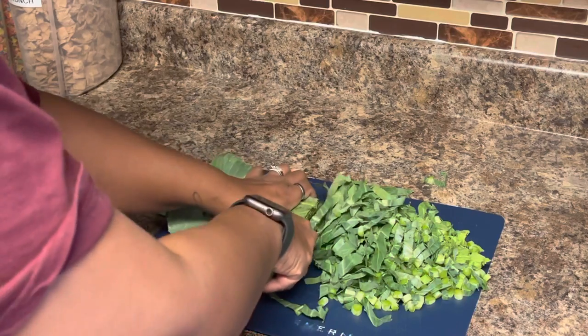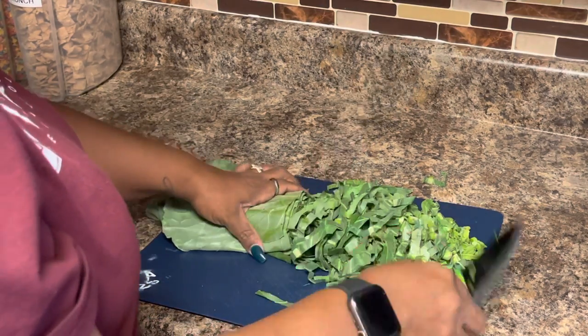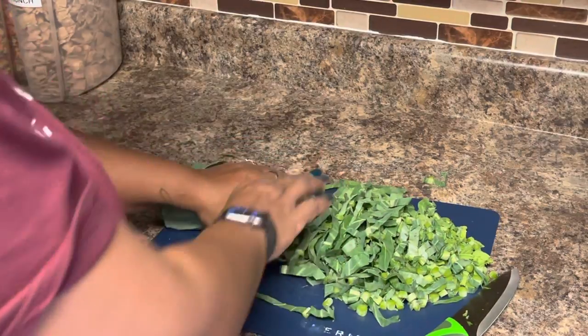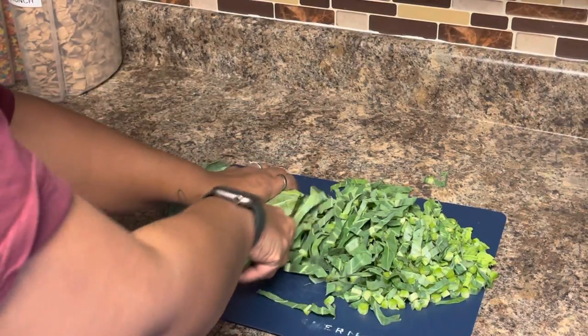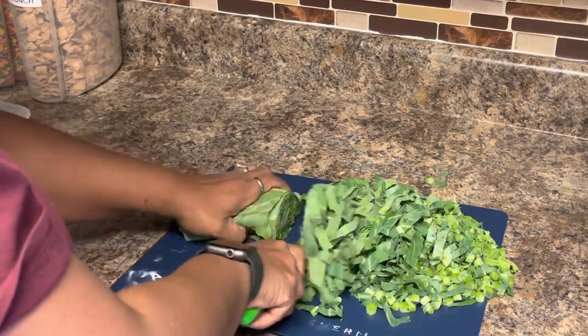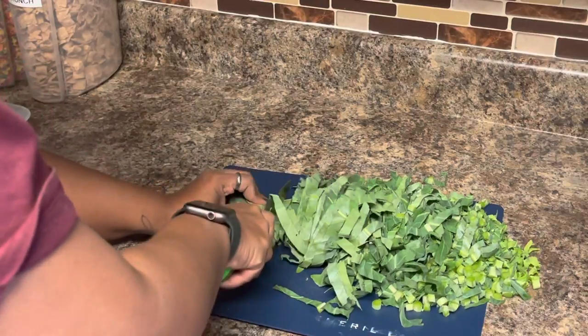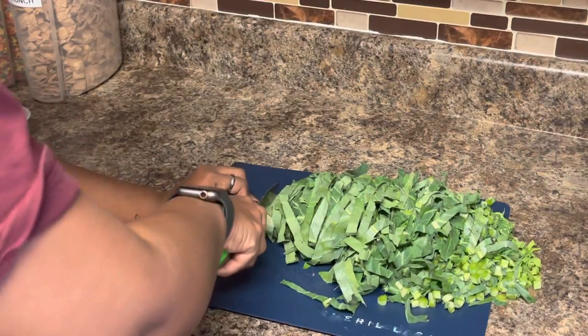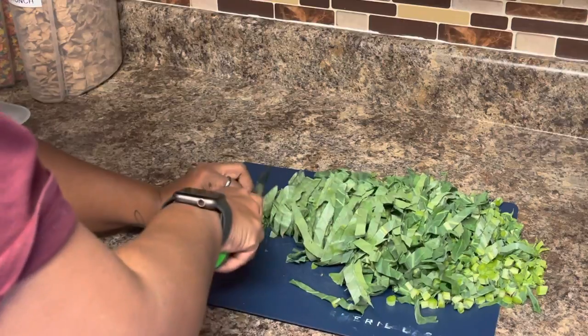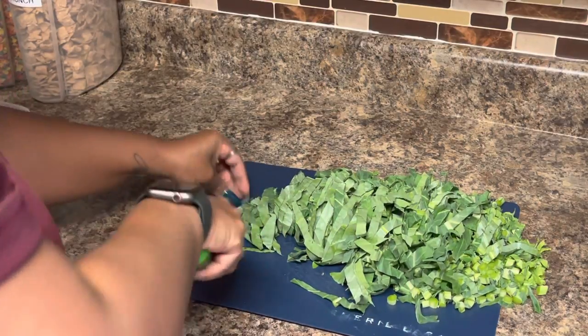That's small enough for me, where it's not too big and not too small. And this is a really good knife. I bought this from Bed Bath & Beyond. And it's really good and sharp. So I'm gonna cut everything together and wash everything together and cook everything just like I would normally cook my collard greens.